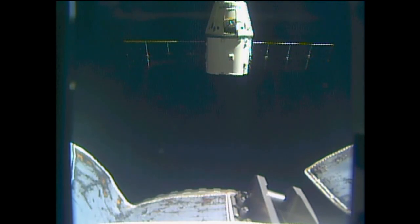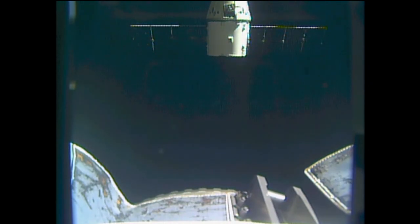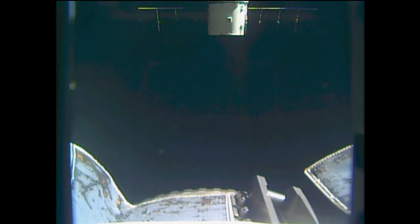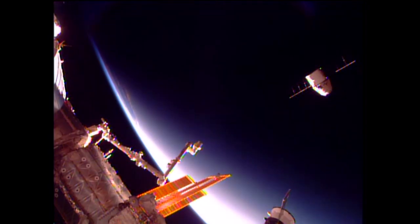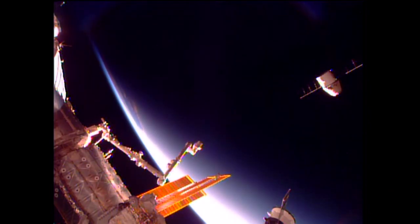There we see it moving at a slightly higher clip now that the second departure burn has been executed. Station, Houston on 2 for Dragon. Go ahead, Houston. Departure burn 2 is complete and you are go for SSRMS safing — that's step 5 in 1.320. Departure burn 3 is in about 6 minutes and you are go to monitor per step 3 in 1.602.